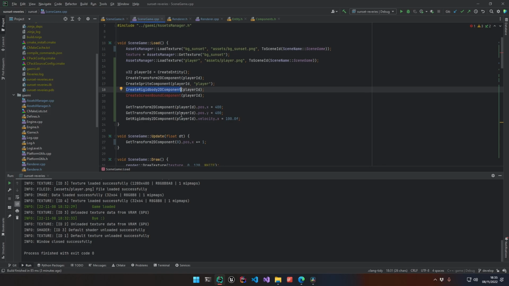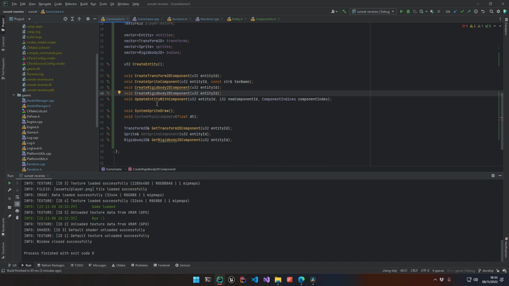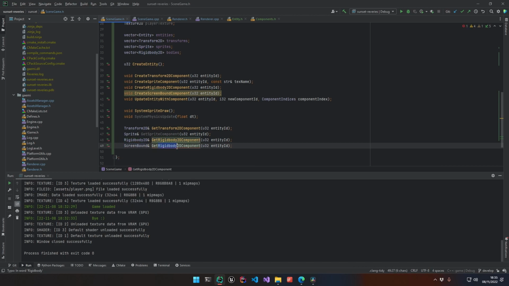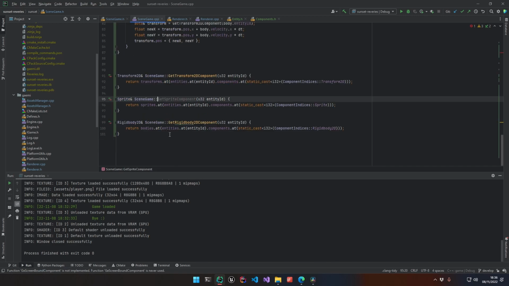And I will need a get screen bound. Is it not implemented?